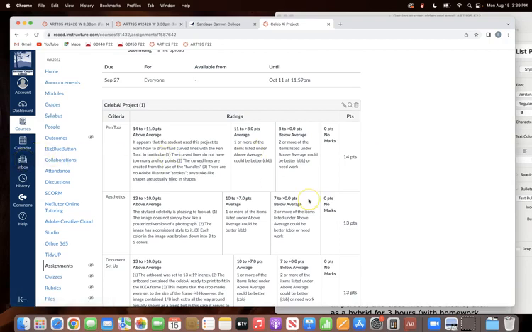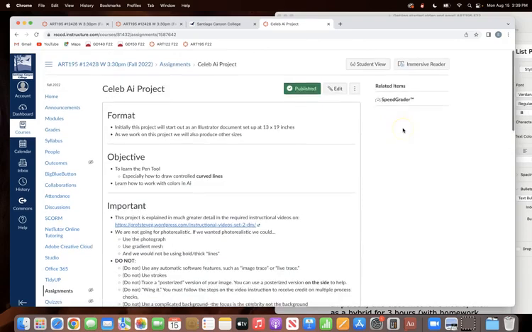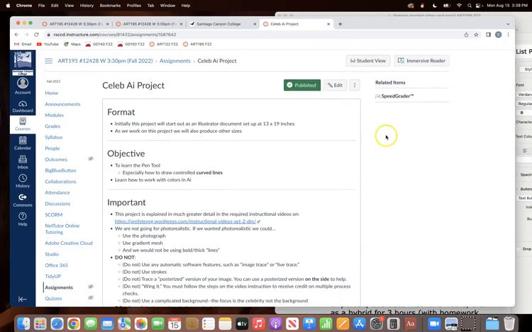Now, once the project has been graded, you can click on the assignment again, and it'll take you back into the assignment, and then you will see your grade, and you will see any comments that I might have made. Again, if you have questions about the comments, don't just write another comment, because I won't see it after that point. What you need to do is copy the comment, go into the inbox icon, generate an email, paste the comment in there, and then ask me your question.